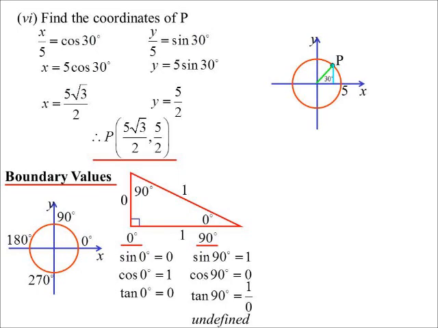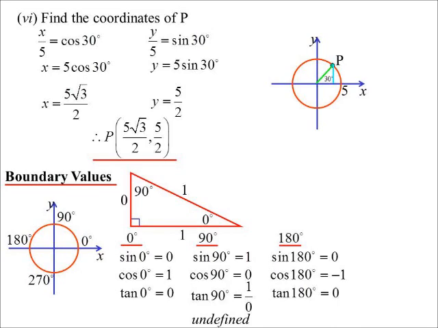Now, 90 degrees, again, I can read off my triangle. Sine of 90 is 1. Oh, hang on, that's the same as cos of 0. 90 and 0 add up to 90. Complementary. Cos of 90 is equal to 0. Oh, that was the same as the sine of 0. Oh, 0 plus 90 equals 90. Just keeps working. Tan of 90 is interesting. When we read off, we get 1 over 0. Of course, we can't divide by 0, so that one we just say, well, that's undefined. You can't do the tan of 90 degrees.